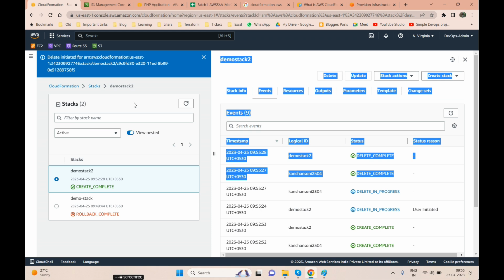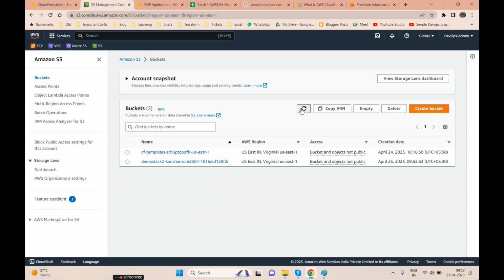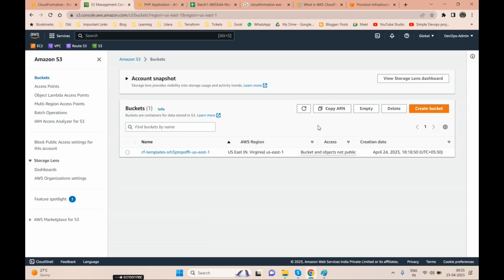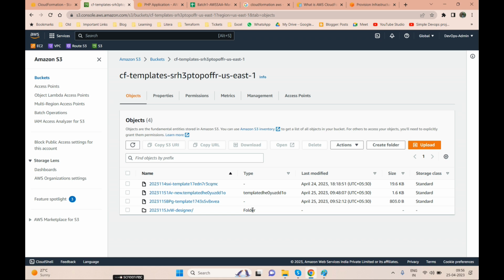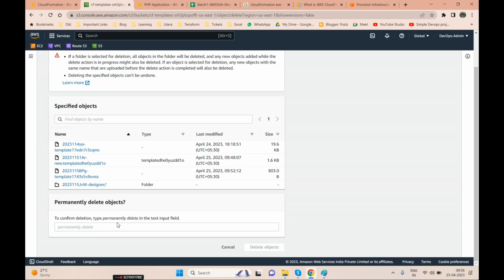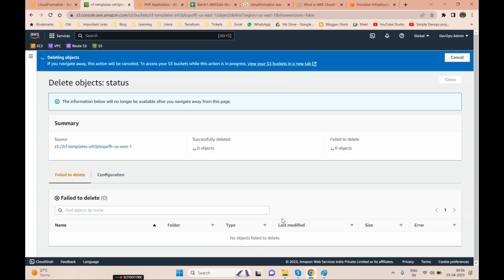See, it will delete the stack and delete the bucket. If you refresh here, you won't be able to see that particular bucket which you created using the CloudFormation template, but your template will be present here. You can use it again, but you need to manually delete this template again to remove the complete CloudFormation stack.